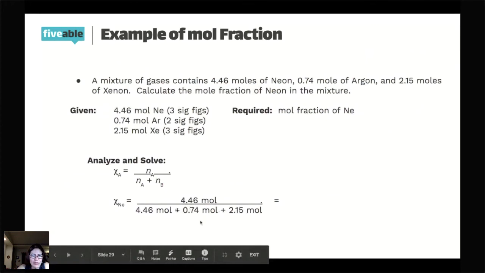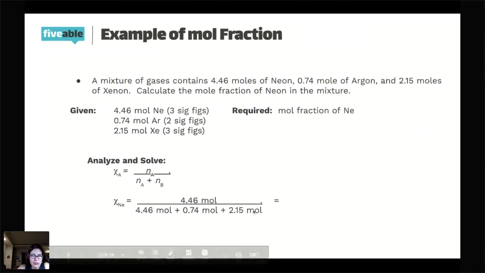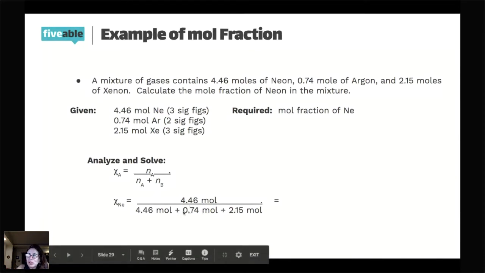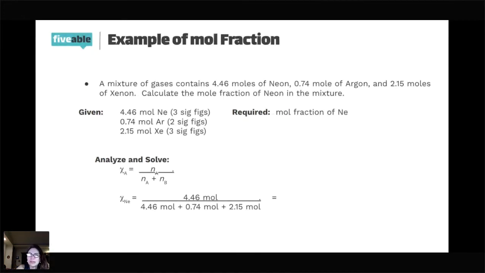But what do we do with significant figures when we add numbers? What do we have to take into account? Do we remember from the essentials in the beginning of the year? Okay, yes, Ryung, you use the least number of decimal places. So here, the least number of decimal places would be two decimal places. So if we do this addition, we will get as an answer 7.35 with 2 decimal places.